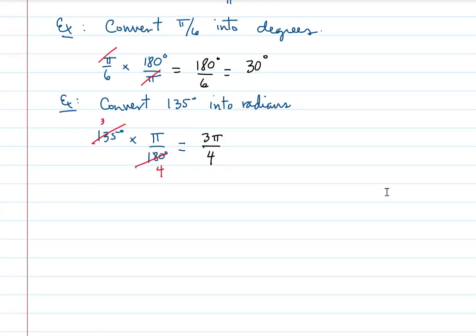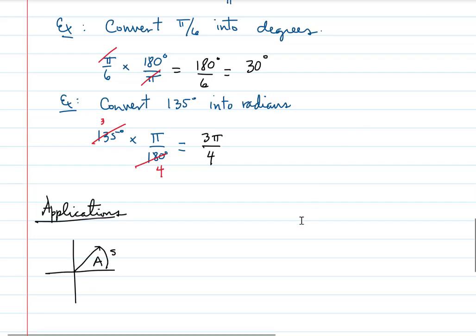Now that we know both measures, there are going to be a bunch of applications or formulas that use this radian measure. Again, I'm not going to mention all of them, but some common formulas that I mentioned earlier are the arc length formula and the area of a sector. There are some with linear and angular speed, but the most common ones are finding the arc length and the area of a sector.